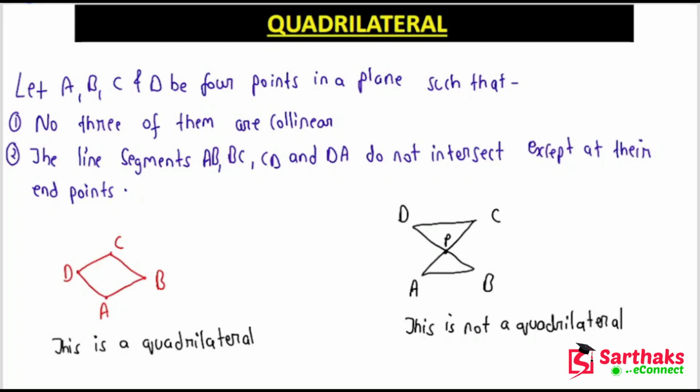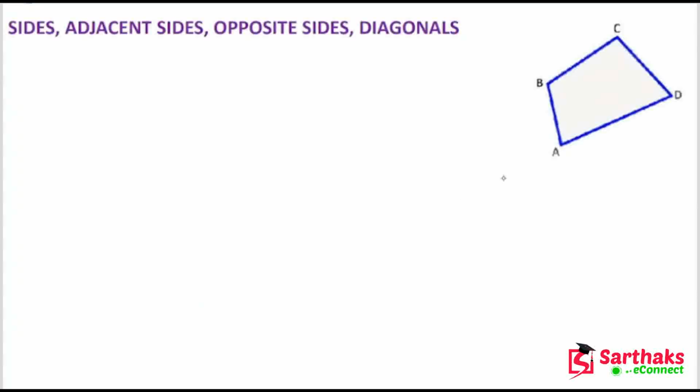So in this way you can clearly see what is a quadrilateral and what is not, and this sums up the definition or introduction of something called a quadrilateral. It is a polygon of 4 sides, in which all the 4 points are such that no three are collinear and the line segments do not intersect at points other than the endpoints. Okay, so let us talk about some properties of quadrilaterals. See, ABCD here is a quadrilateral. Now let us talk about its sides, because each polygon has vertices and sides. I have already defined what sides are.